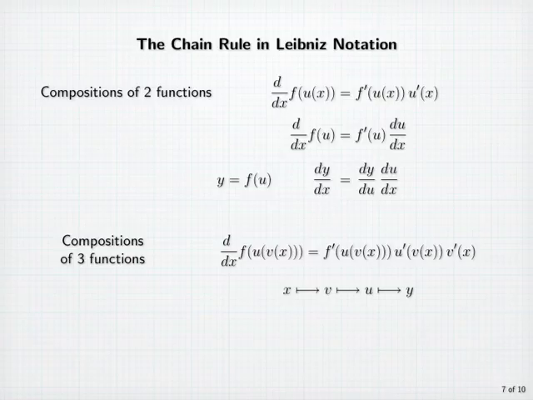The derivative of y, the final dependent variable here, with respect to x, the independent variable, is equal to the product of the derivative of y with respect to u times the derivative of u with respect to v times the derivative of v with respect to x. Again, notice that if these factors were fractions of numbers, cancellation would show that the right-hand side really is the same as the left side.